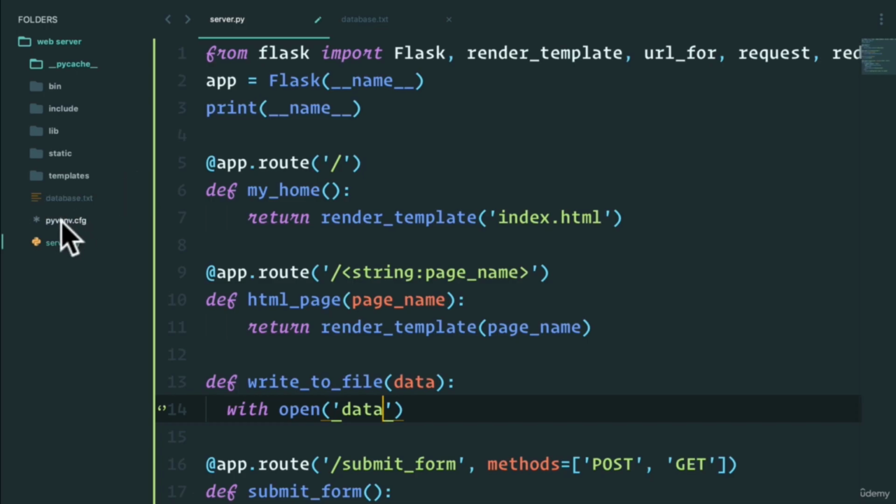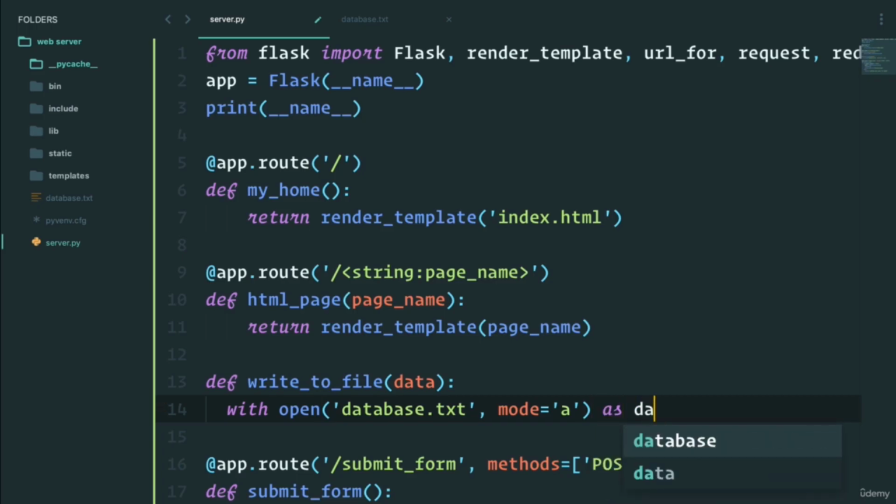And again, because it's in the same folder as the server, we don't need to specify a file path. We can say database.txt, and we're going to open in the mode of a. So that is to append to that file because it already exists. And we'll just call it as database.